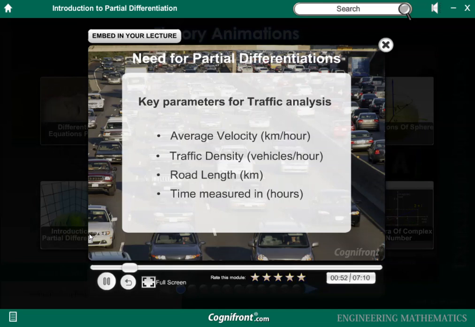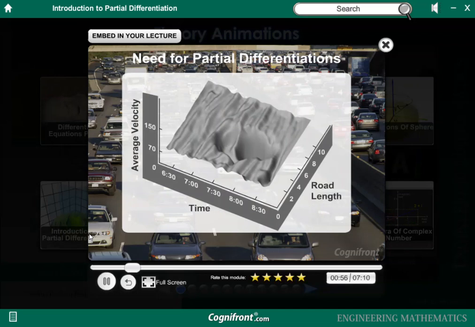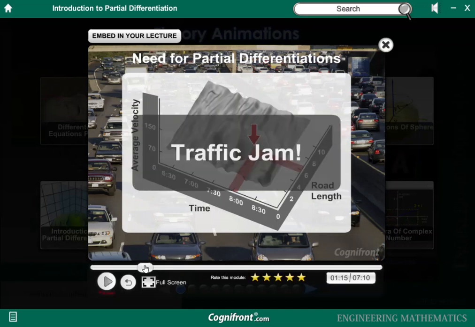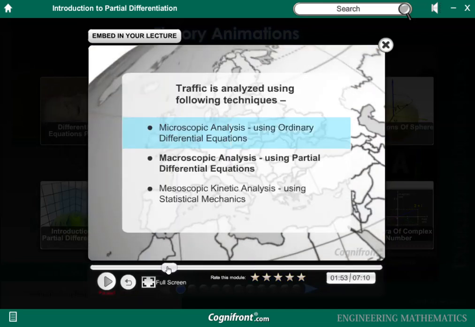The relationship between these parameters on a typical day can be visually represented as this surface plot. Observe the valley where average velocity drops significantly. So I am just skimming through it and you can just take a look at the animations.